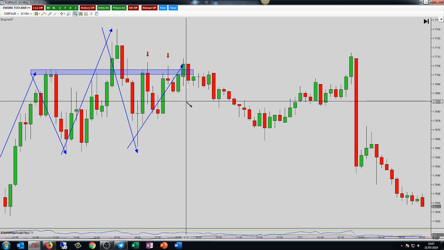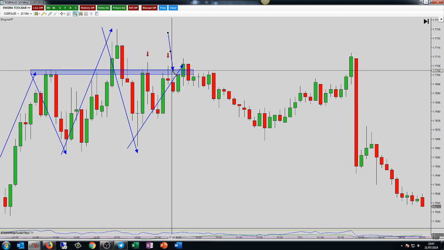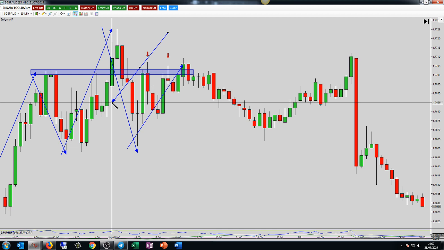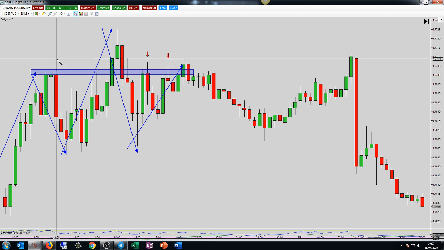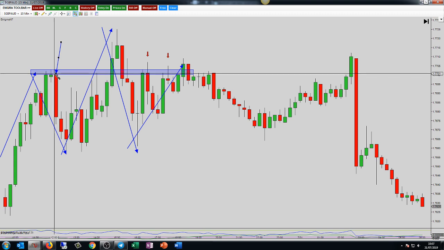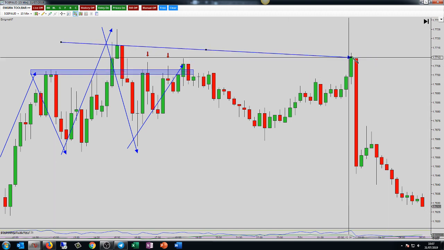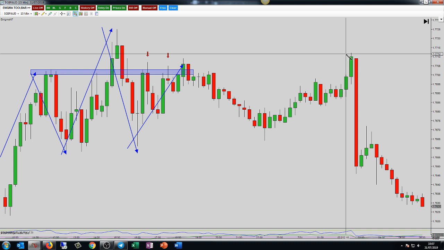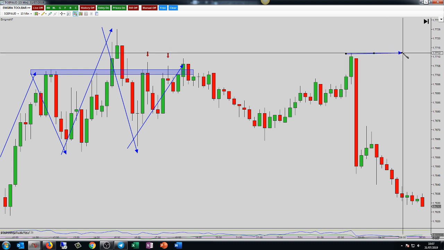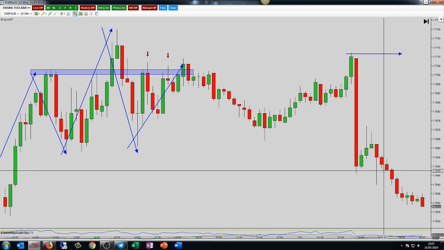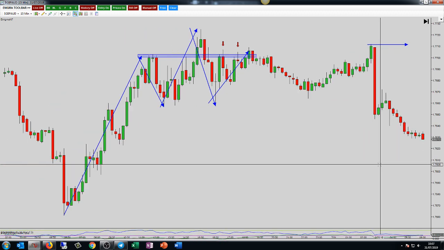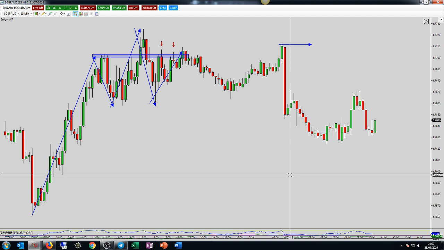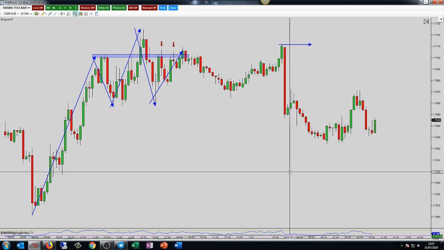Yep. And what I then did, because we'd actually held the left shoulder, but the AB equals CD pattern technically played out, and so was a lower probability trade, I got my stop 12 pips above the left shoulder. Sorry, no, I think it was 12 pips above this psychological number, which was right here. And as you can see, just as my trading has been for the past, going on for the second week, just stopped out. So I took a 25 pip loss on there. As I say, it wasn't quite good enough for the signal service.